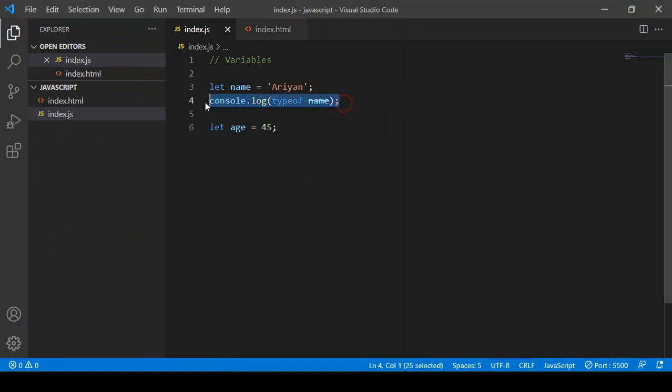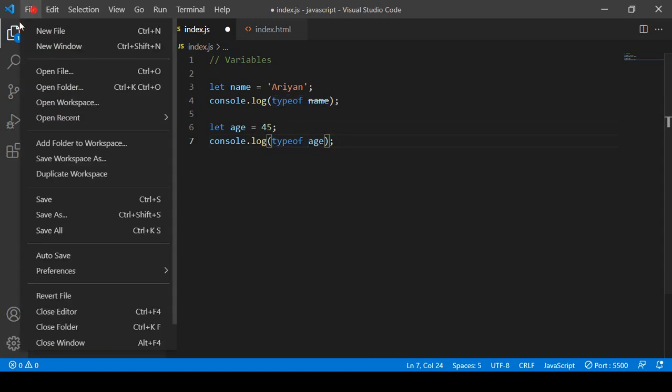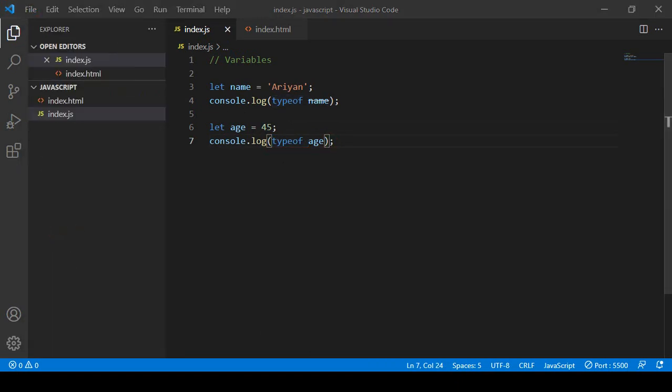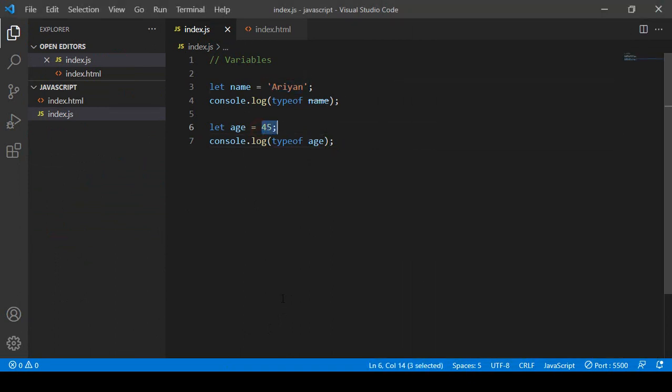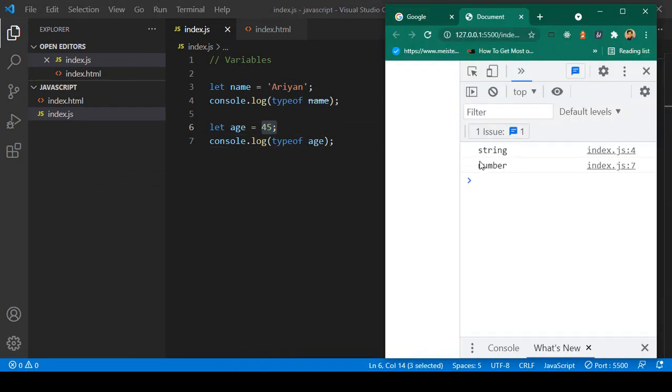And if you want to display the same thing here, I just put age. I make it typeof age, and it should display this type. Click save all, and now if you refresh, you can see it displays a number type value. So that is our string type value and that is our number type value. So it's now perfectly displayed here.